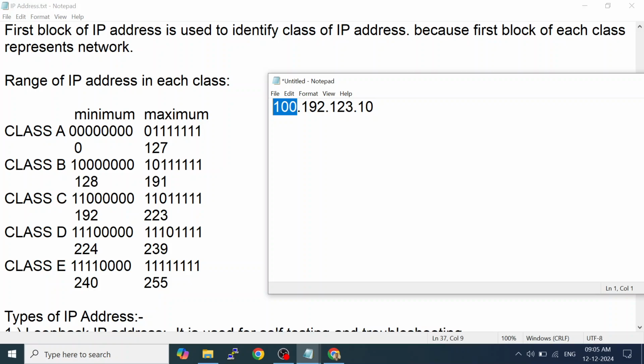Never will your IP address value be more than 255. This IP address belongs to which class? Class B, sure. Good.